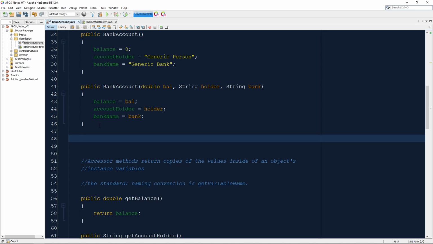So let's make a method. It's going to return a string that is the unique ID. And again, we don't need input because we have access as part of the class to those instance variables. So we know the account holder name, so we could take parts from it. We know the bank name, so we can take parts from it. And we know how to generate random numbers, so we can generate those 3 random numbers from 0 to 9. And then we'll have to come up with a solution for the unique value. And that also will not require input.